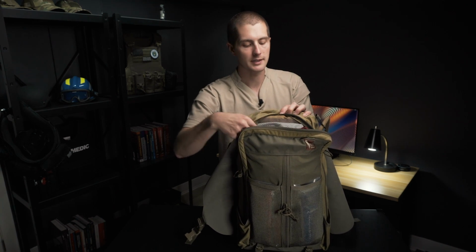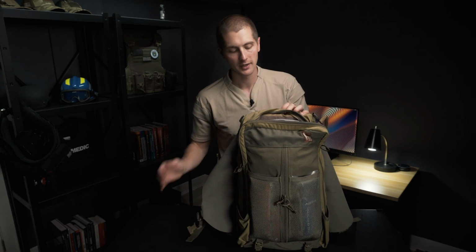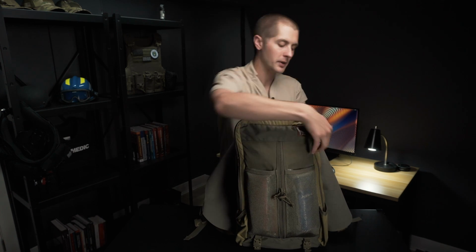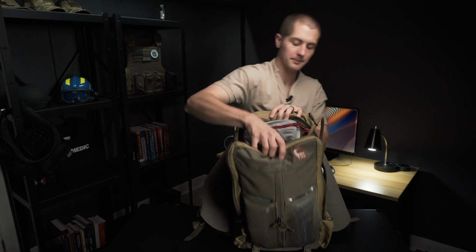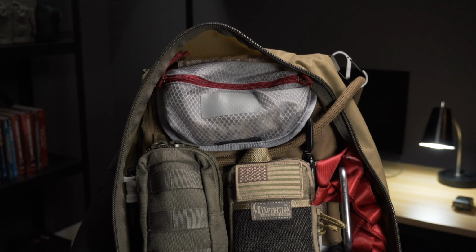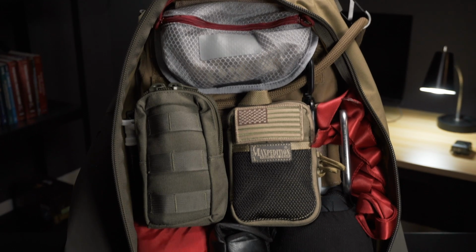I keep this right at the top because I can just get into it, and this has all the snacks, so it's the most important part of any hike or backcountry adventure. In here, I've just got some granola bars and trail mix or whatever tickles my fancy that day. As this opens, you can see it's actually pretty organized on the inside. I don't really like packs that you just stuff everything in. I like to have compartments.